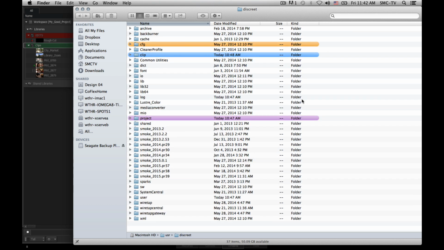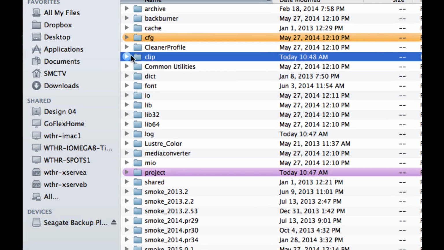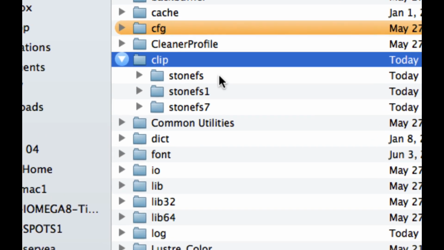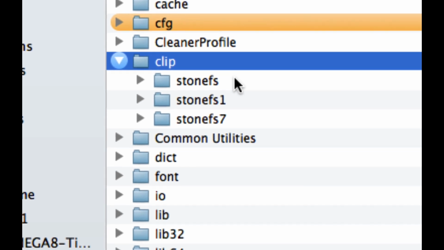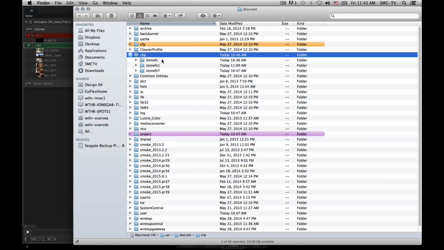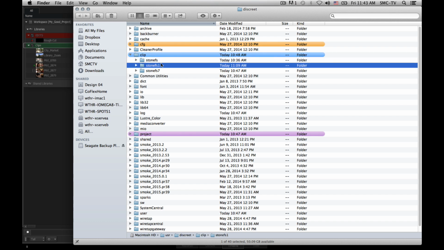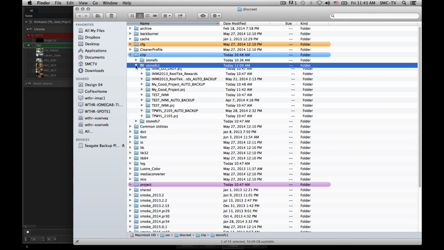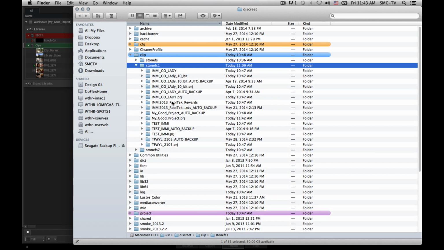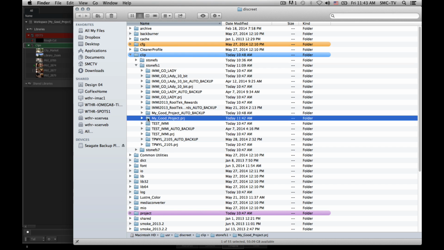What we really need to look at is this clip folder. If I open up this clip folder, you can see that here on my system, I've actually got several media storage volumes assigned, and they show up as the StoneFS folders. I have a portable Thunderbolt drive, I've got a portable FireWire drive, and I actually use media storage on my system drive for when I want to be really portable. So I know my Thunderbolt drive here is StoneFS 1. You may only have one folder in here, and it's probably StoneFS 7 by default. Just open up this folder, and inside here you'll see the projects that are actually assigned to that media storage volume. Down here, you can see that we've got a folder called mygoodproject.prj.